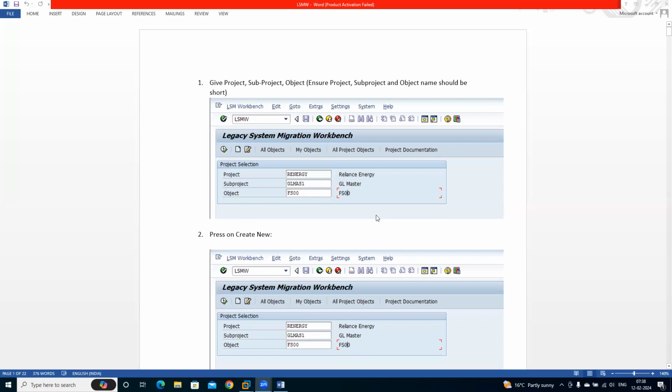I want you to select whether it is a balance sheet or P&L account, what text is required, and whether line item display is required or not. I want the business to confirm all these fields before I create a GL, and they will share the details in an Excel.